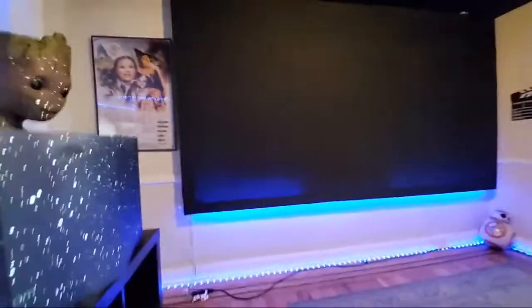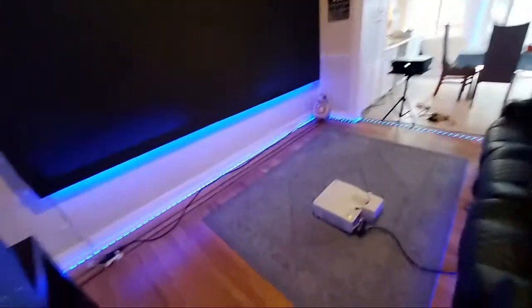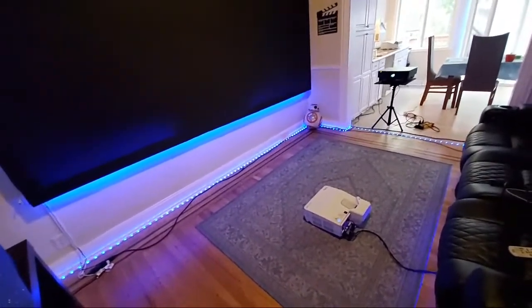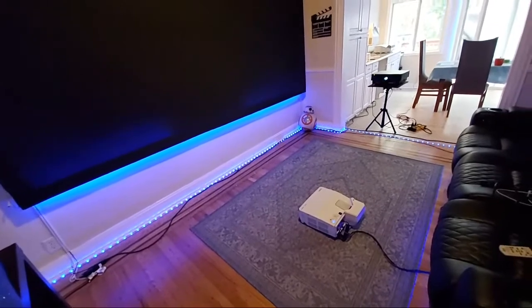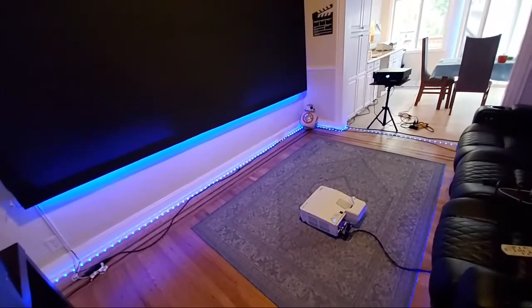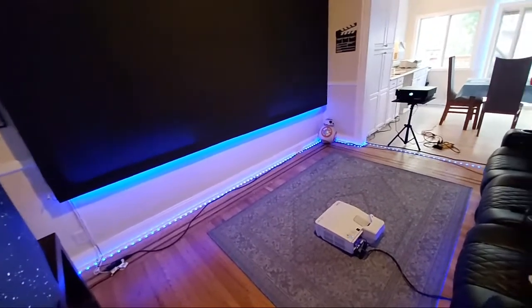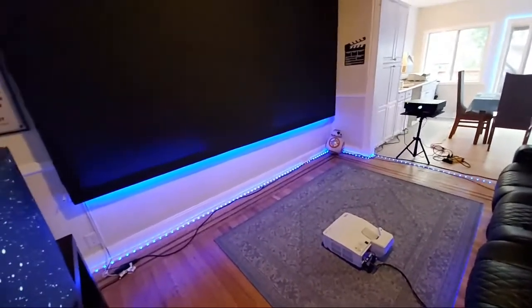I understand. But anyway, as I was talking to him, I was showing the model number of the projector. This guy's a professional in his field with projectors. And he's looking at this like, why do you even have that in your house? You're using that? That's your main projector? So yeah, I went over and showed him the other one. He says, really? I'm pretty sure in his house, he probably has all kinds of high-tech projectors, like the best of the best.